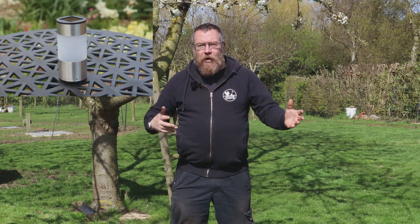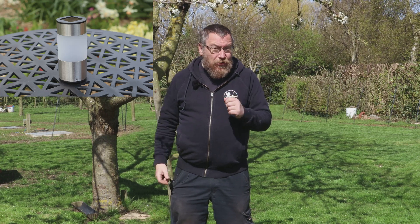One thing I didn't mention: if you have those little rechargeable outdoor lights that people use to mark paths and illuminate their gardens, don't forget that most of those have a switch on them. You can bring them in, turn them on in the house at night, then take them out during the day to recharge by sunlight. They're not the brightest thing in the world, but if you've got them anyway, why not use them?